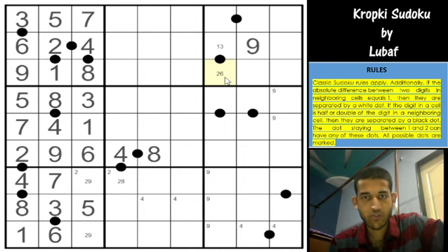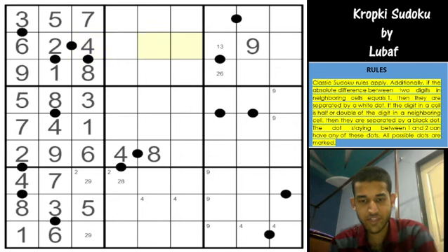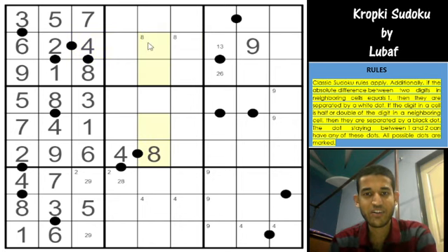And what do we do now? So 8 is not here because you have a 9. 8 is not here because it's adjacent to a 4 without a black dot. So 8 goes in one of these two cells, and you cannot have 8 in column 5. Awesome. So we get an 8 here. So that becomes an 8. That's really nice. So 2, 4, 6, 8 and 9.